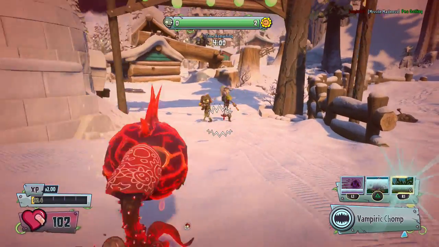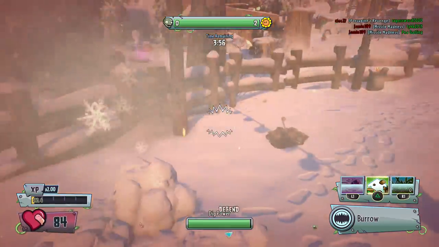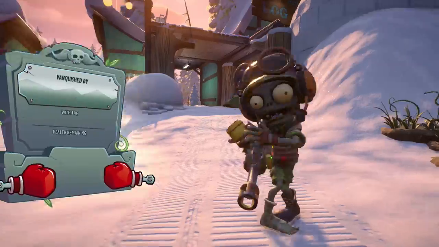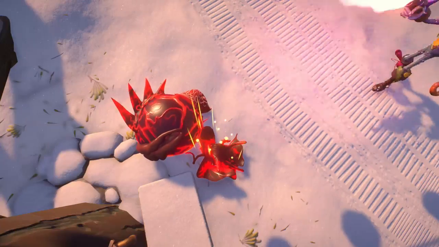Okay, I gotta dodge and weave, dodge and weave, and then hide here, and then get into my dig, and then just keep going past him, and then, ooh, come on, come on, get him, yes, I got him, darn it. I just wanted to take him out. Ah, great. Well, we got 13 vanquishes so far.